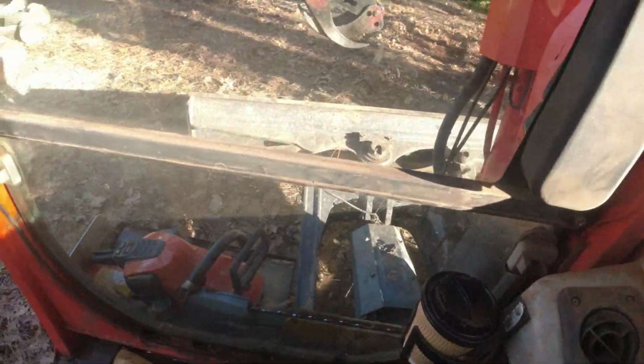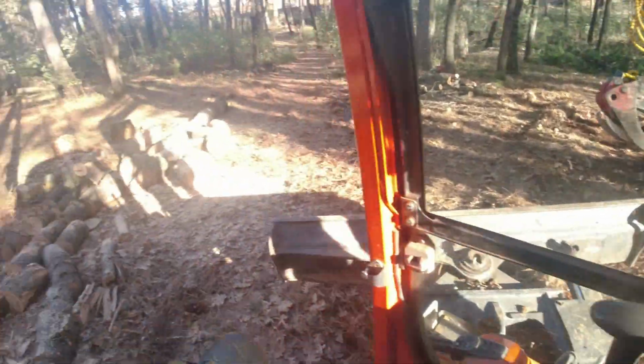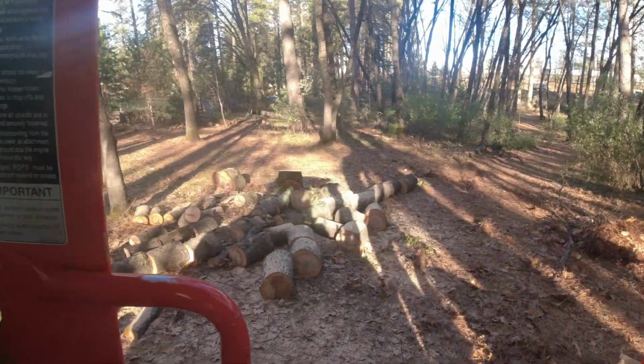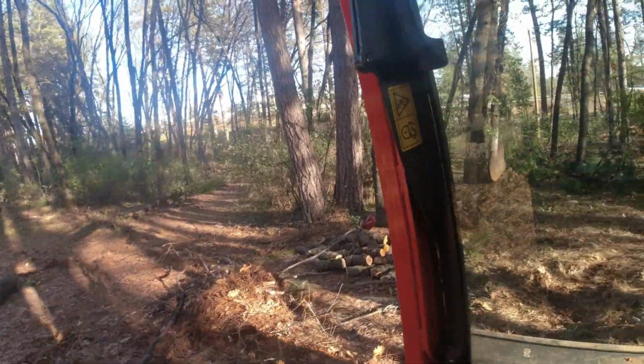All that stuff. Oh, come on, stop. Freaking boat. Well, I was grinding all that stuff up. Hoss was cutting this into firewood for the homeowner. Get a pickup out here for this stuff.